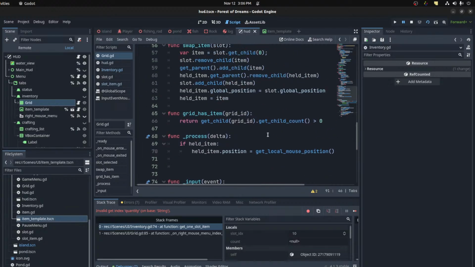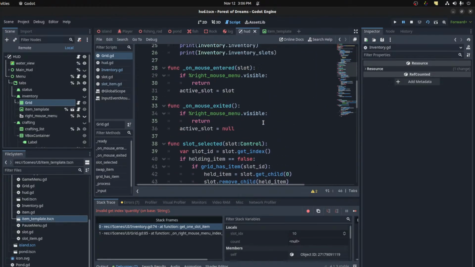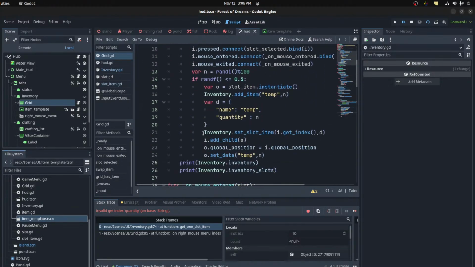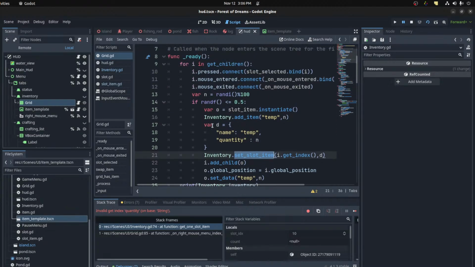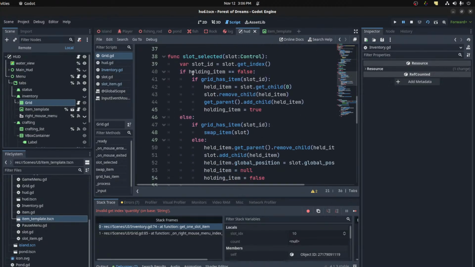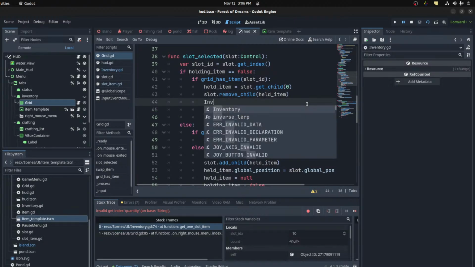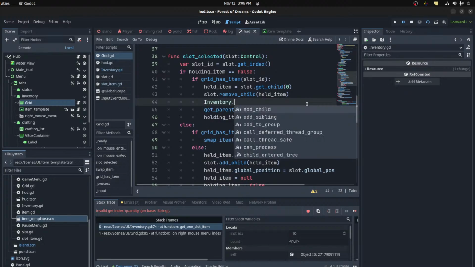So whenever I place an item in a slot, I need to update it. Slot item. Alright, if I'm holding an item, remove child, and I say inventory dot empty, set slot empty or something like that.